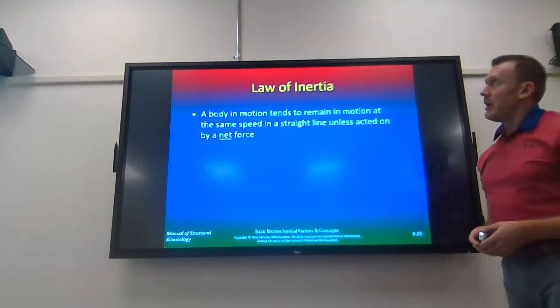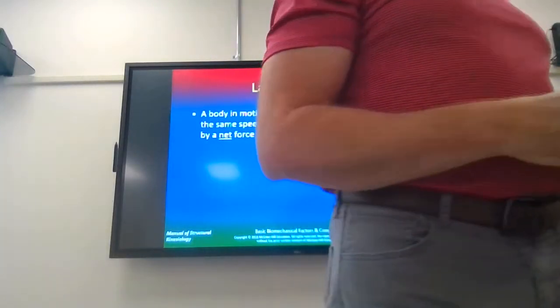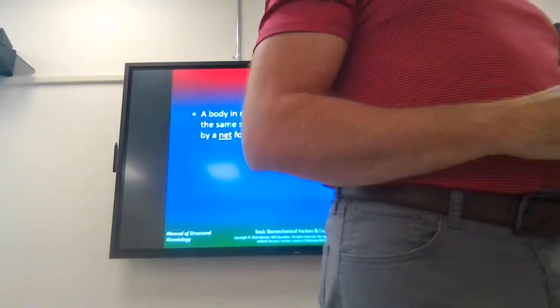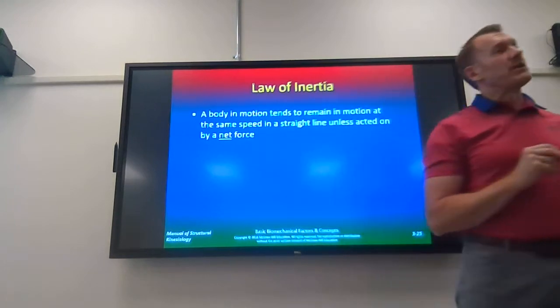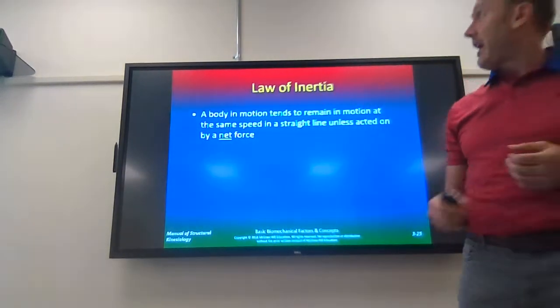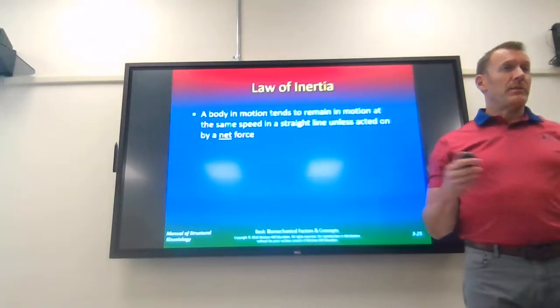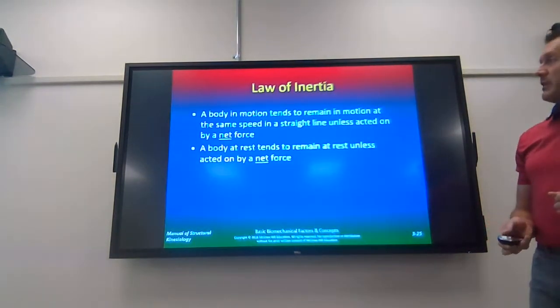The law of inertia means that a body or object will tend to remain at rest or move along at a constant velocity unless acted upon by a net external force. The state of a body or object remains the same until there is a net force. If a body or object is at rest, there's still force; it's just that all the forces are balanced. As soon as the forces become imbalanced, we have a change in the state. But until that point, a body or object will remain at rest or continue moving along at the same speed.